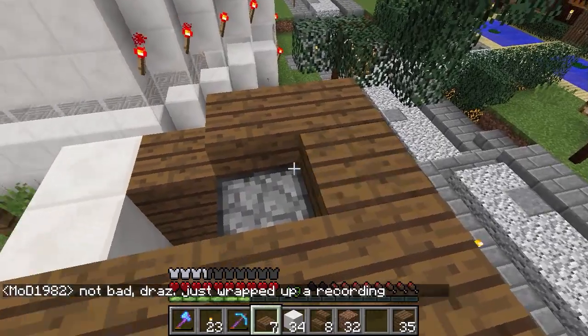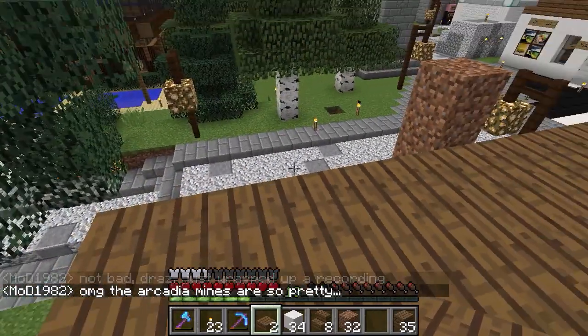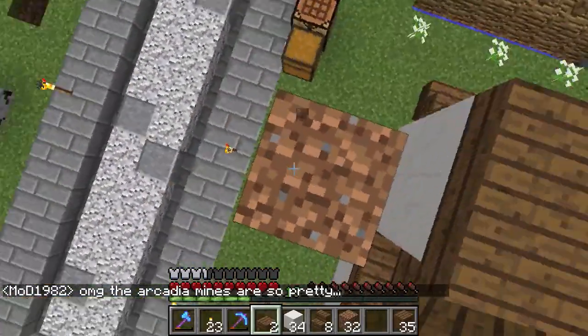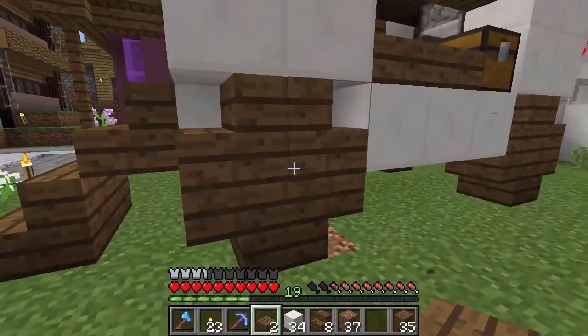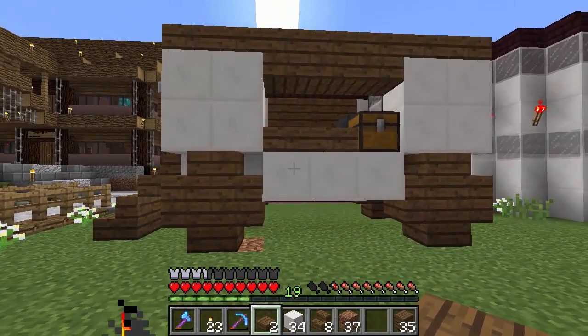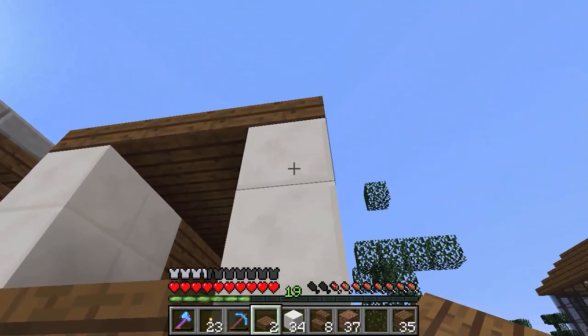How many things have flaming torches on top of them, I ask you? Yes, not that many, so that's a modicum of authenticity here. Right, there we go. Okay, so I think this is starting to come together, actually. Just needs a bit around the sides and perhaps a bit more decoration. Let's see what we can do here.